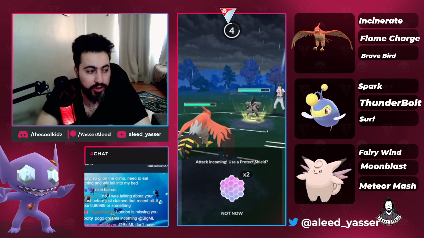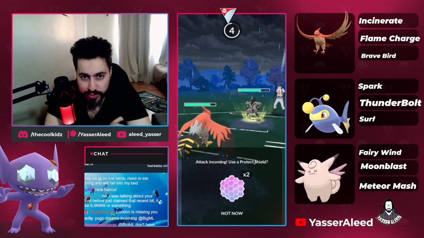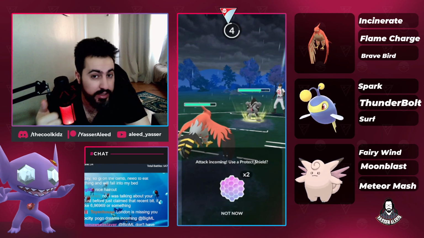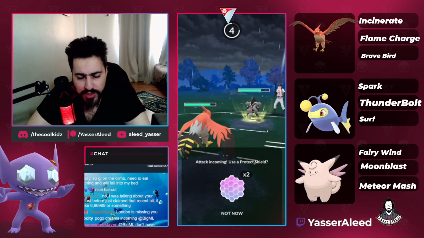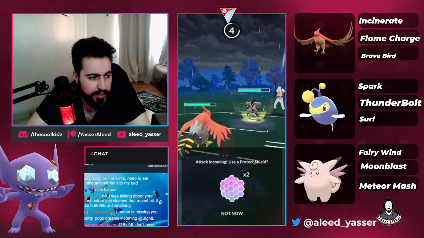Do you need XLs for Clefable? Yes you do, because there are some core matchups that you flip with the XL Clefable. You flip the Greedent and the Jellicent just by being XL, because you still win CMP against Jellicent and 2 Moonblast KOs, and same goes for Greedent. 2 Moonblast plus the Fairy Wind should be enough damage to KO.